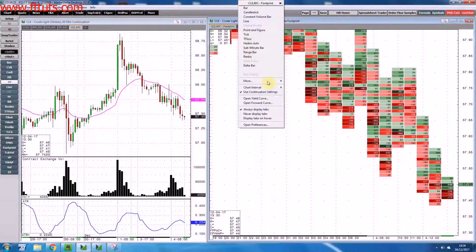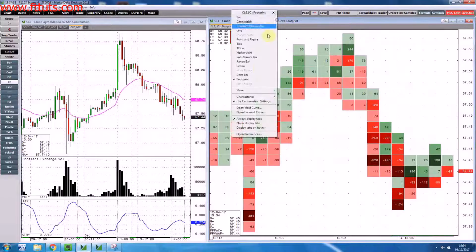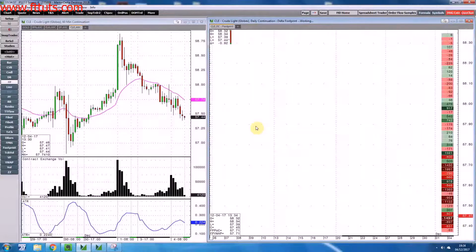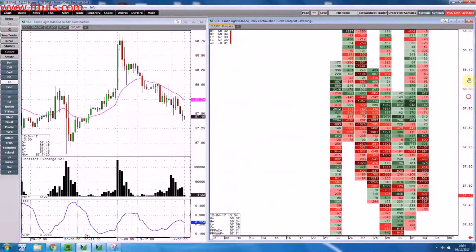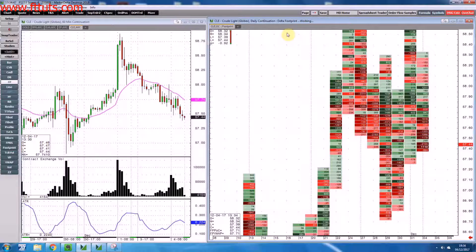Obviously, because it's set to that, I have a chart time frame that I can set this with. Again, you can set up a 1-minute footprint, or you can set up a daily footprint. This is very, very handy, particularly when you want to see what the positioning is day to day. If you want to quickly see what the delta is from day to day, you can simply use a day-to-day market profile delta.